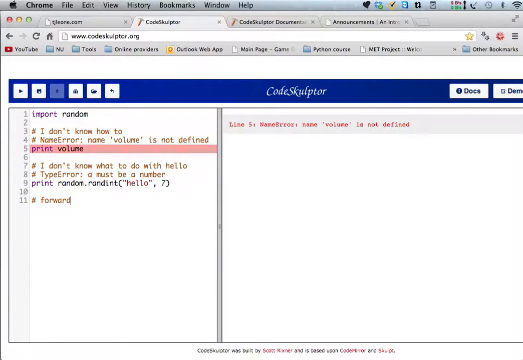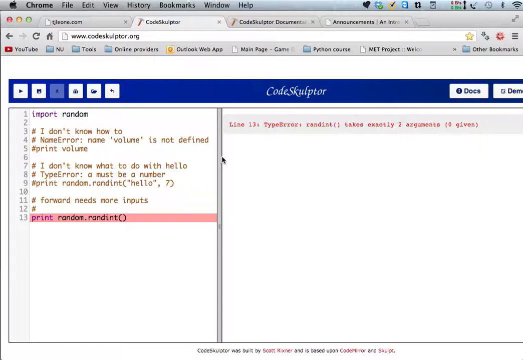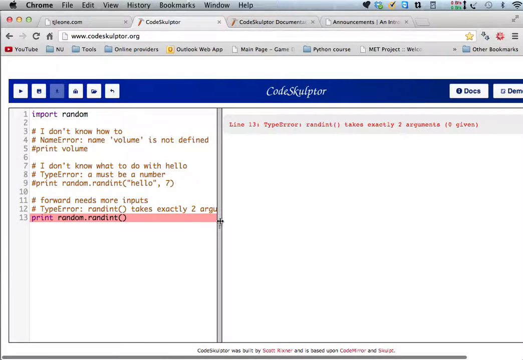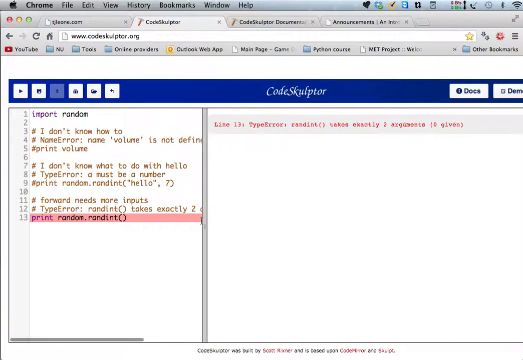So like for needs more inputs, and for that one, let's comment these out. We would have something like print random randint, type error, and it tells you how many arguments were given too.